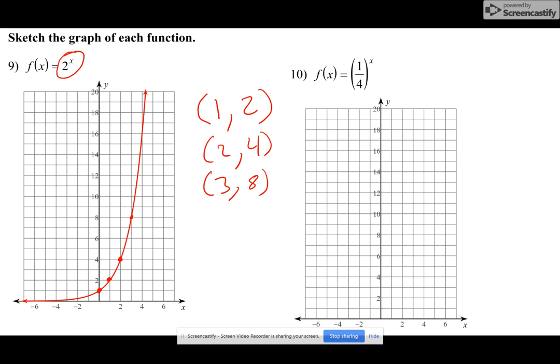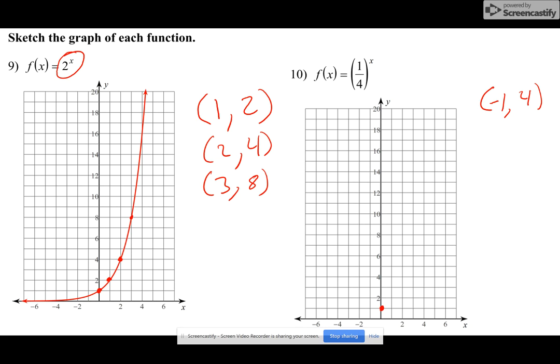Let's take a look at my example 10. I know my y-axis, I'm going to be crossing it there at the point (0, 1). I'm going to come out with values of x, but in this case, I'm going to come out with negative values of x. Let's say x equals negative 1. Now, the reason why I'm choosing a negative exponent, I'll show you right now: 1/4 to the negative 1 is the same thing as 4 to the 1. My negative exponent is basically going to undo the fraction because it's going to do the reciprocal of my fraction. So 1/4 to the negative 1, I'm just going to say it's 4. Like I said, it looks like 4 to the 1.